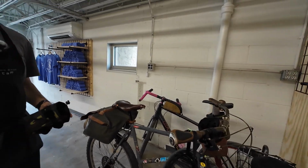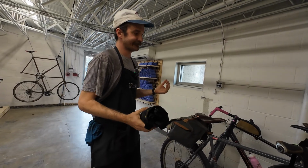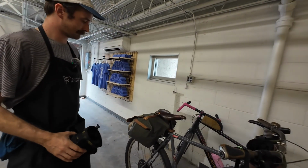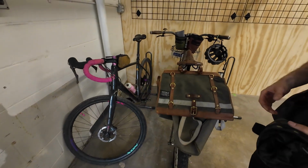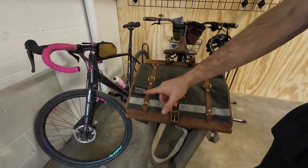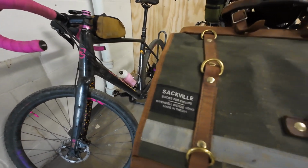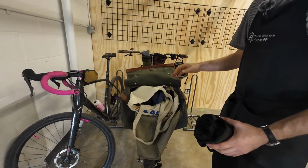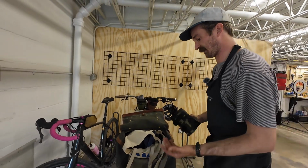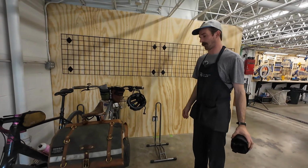Oh, I love mine. When I transitioned from the fanny pack to the... what do you call that? There's a bunch of stem bag names. Stem bag, yeah. I just call it a little stuff sack. And it's so nice. I got this thick boy. This company, Rivendell Bicycle Works, makes this. They're really tongue in cheek with their branding. This is called the Sackville, Sacks for Cyclers. It's just a big bag where you can put all your stuff. I get all my groceries by bike whenever I can, so to have the basket on the front and a big bag on the back.